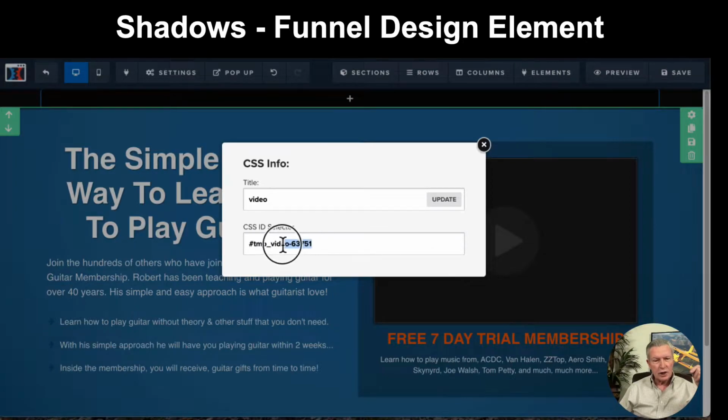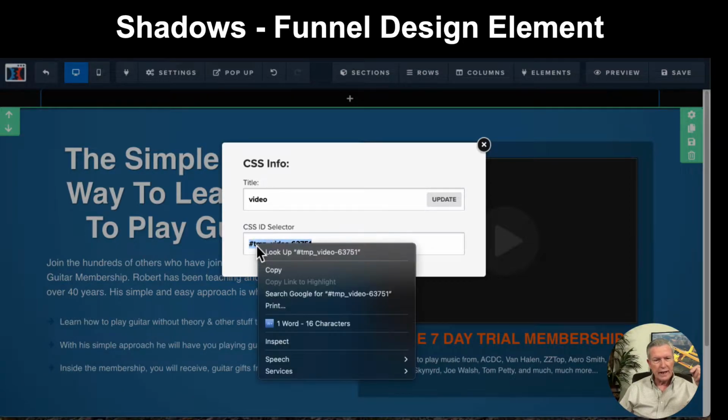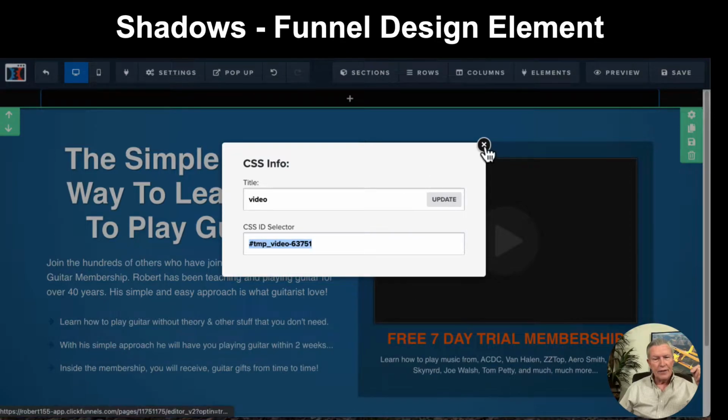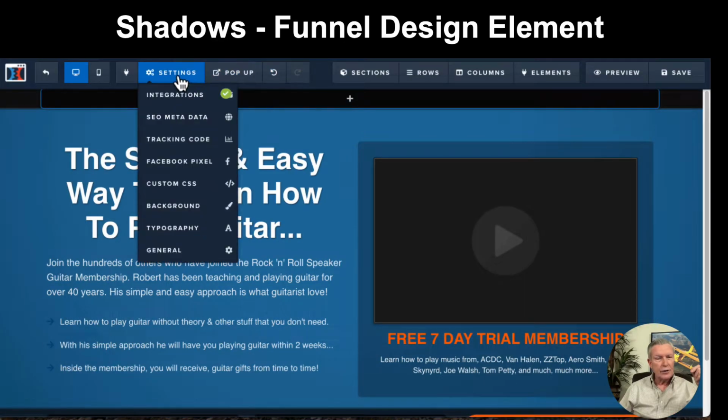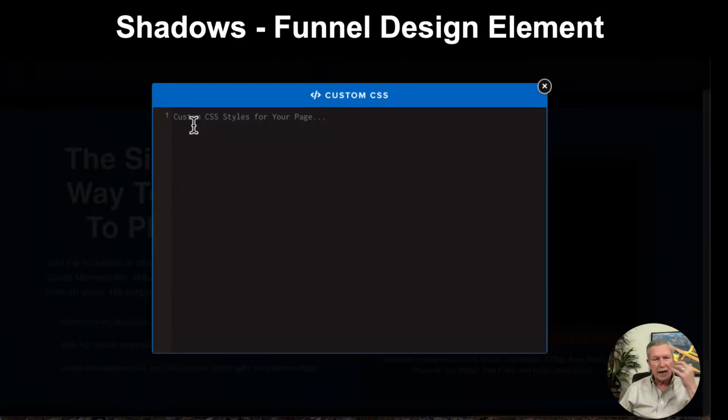Select that, copy it, and then go back into your settings. Come down to custom CSS and place that right there. Now, one thing I always do after this is I make a space, put an open bracket, and then go to a new line. This is just how I do it.